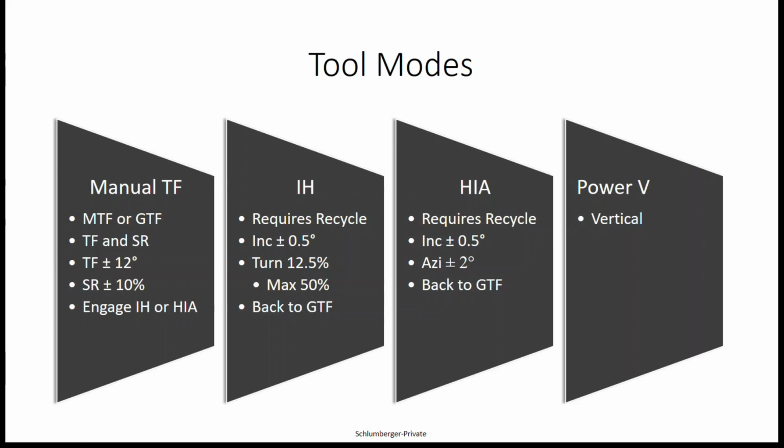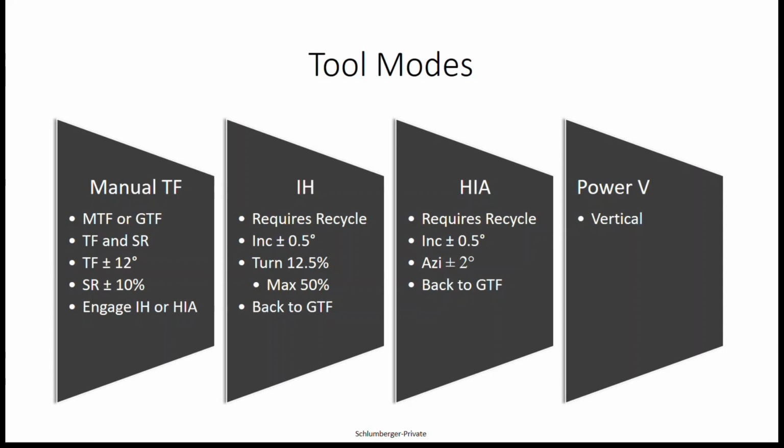If my dip changed or my steering, if I wanted a new target, I can then nudge that plus or minus a half degree. I can also add some sort of steering ratio to the left or right in increments of 12.5%. Please note that the max you can bump left or right is 50% steering ratio.